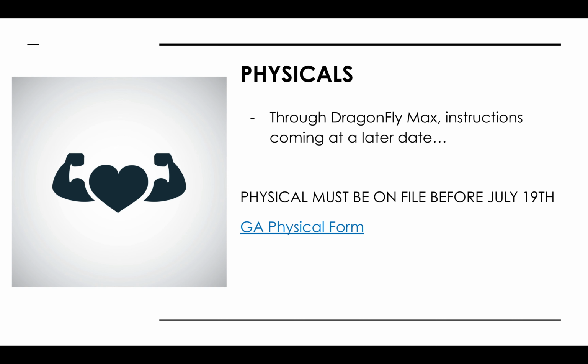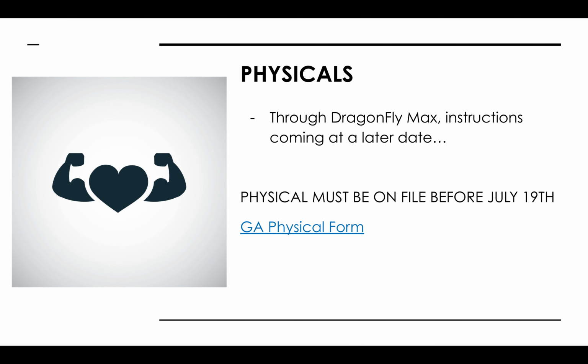Just like last year, we're going to go through Dragonfly Max. It's an online program. I will send out an email specifically for Dragonfly Max instructions at a later date that'll have step-by-step instructions on how to register as well as get your forms turned in. That link there for the Georgia physical form, that is the physical form that can be completed. They are good for a calendar year, so everyone in marching band probably needs to re-up theirs unless you play a sport, or if you were in winter guard, you might have had to update yours for that, and so yours might be okay on file for the calendar year for the marching band.